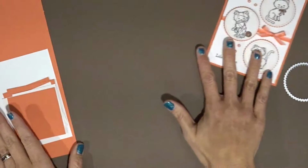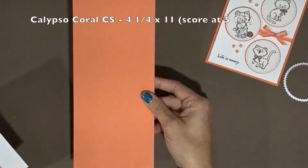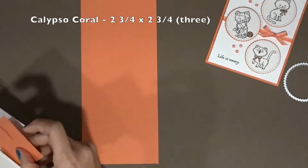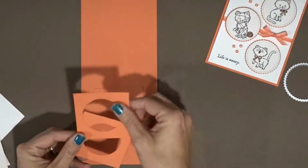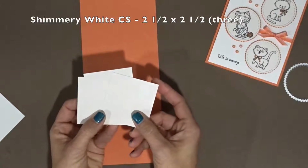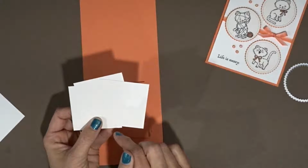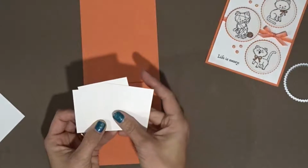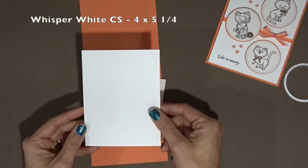And then for the paper, Calypso Coral 4 1/4 by 11. And then you're going to need three, approximately 2 3/4 by 2 3/4. You could probably get away with a little bit smaller, just as long as your circle fits on it. And then 3 of the shimmery white cardstock. The reason I use this is I'm doing a little bit of coloring with the water brush, and I just like the smooth texture of this, and it colors really nicely on here. And last but not least, 4 by 5 1/4 of Whisper White.